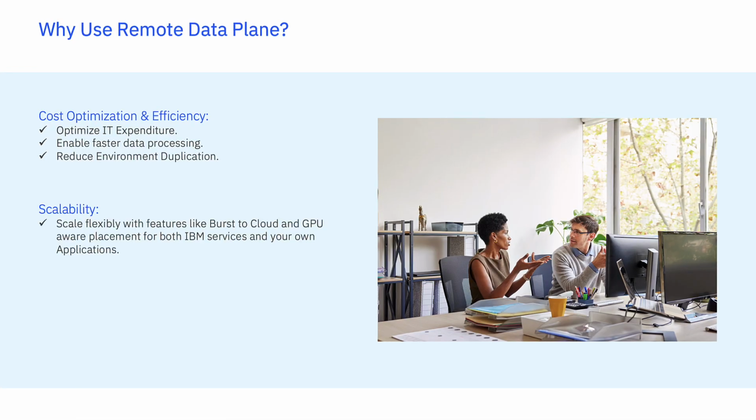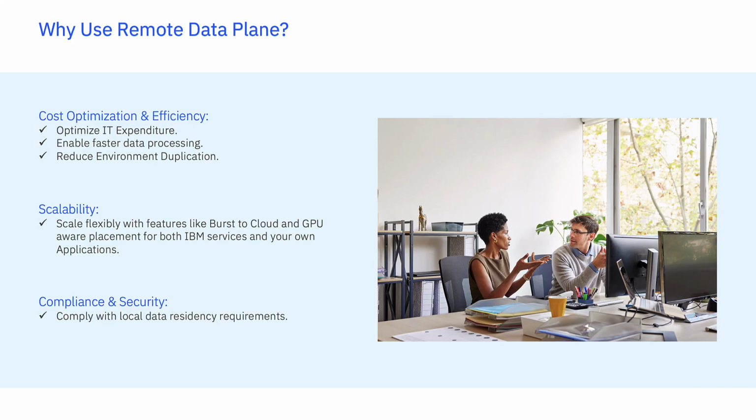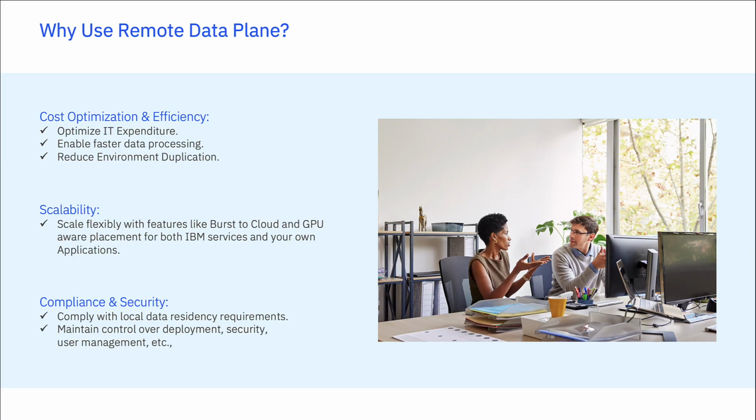Scalability. RDP provides the ability to scale flexibly with features like burst to cloud, supplementing on-premises resources during peak demand periods, and GPU-aware placement for both IBM services and clients' own applications. Compliance and security. RDP ensures compliance with local data residency and sovereignty requirements by placing data planes without moving data, thus keeping information in region, while enabling flexibility and control over deployment, security, user management, etc.